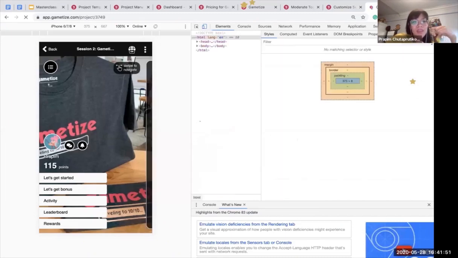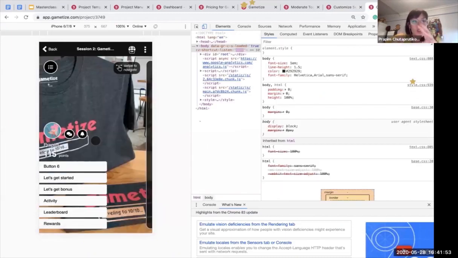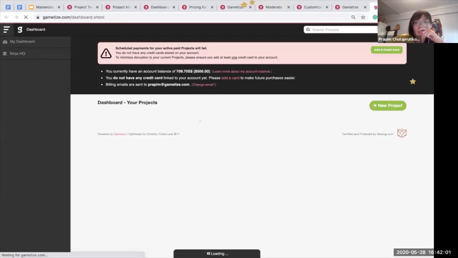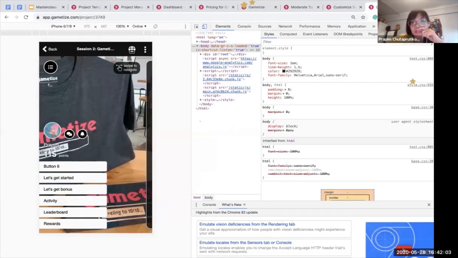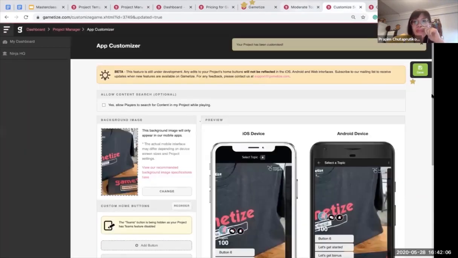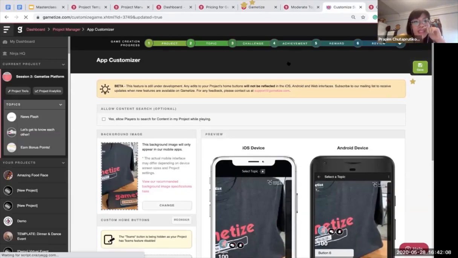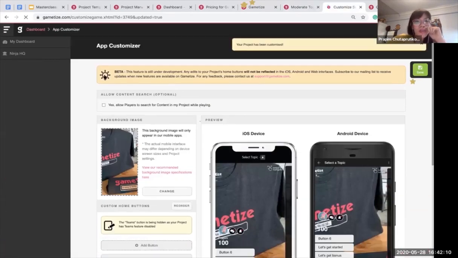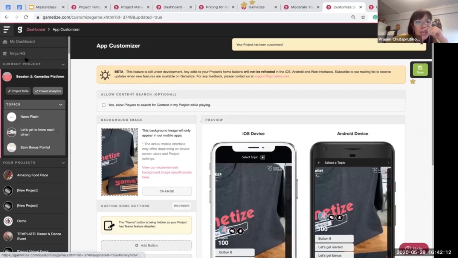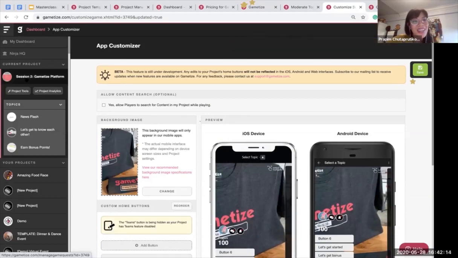If you're on the Gametize app, you can see this also updates immediately on the app. So it's quite useful there too. If I were to click button 6, it opens up Gametize in a new page. Yep, so that's the app customizer. Feel free to play around with that with your game. Just to take note, this is on the premium plan free trial.